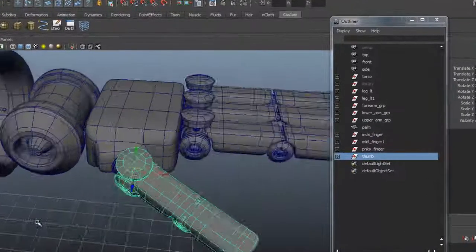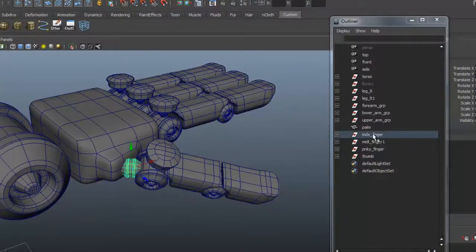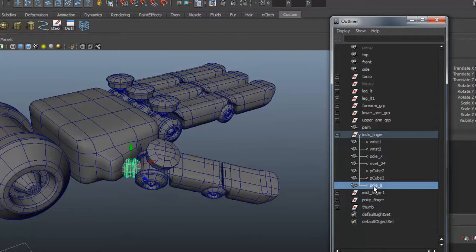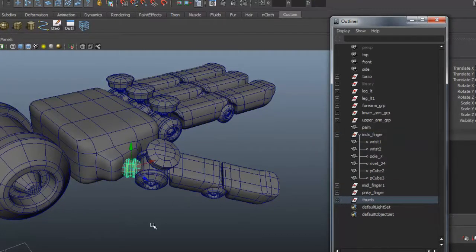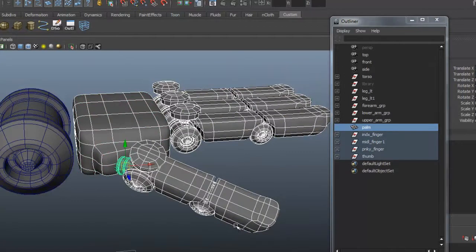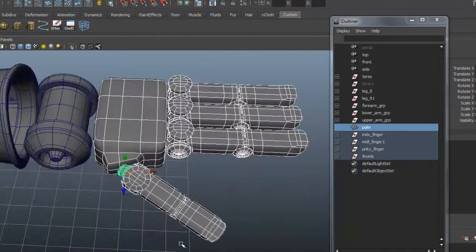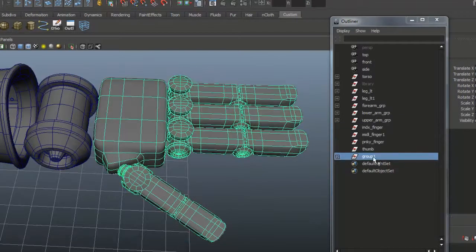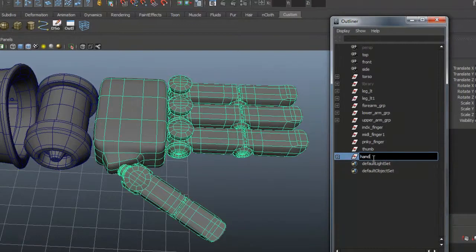Okay, and I think we need to pull this joint out that we copied. It's in our index finger, so let's just grab that and drag and drop that into the thumb. Let's collapse that and grab everything. Just drag a marquee around the entire hand. Control G, group that, call that hand. Group.